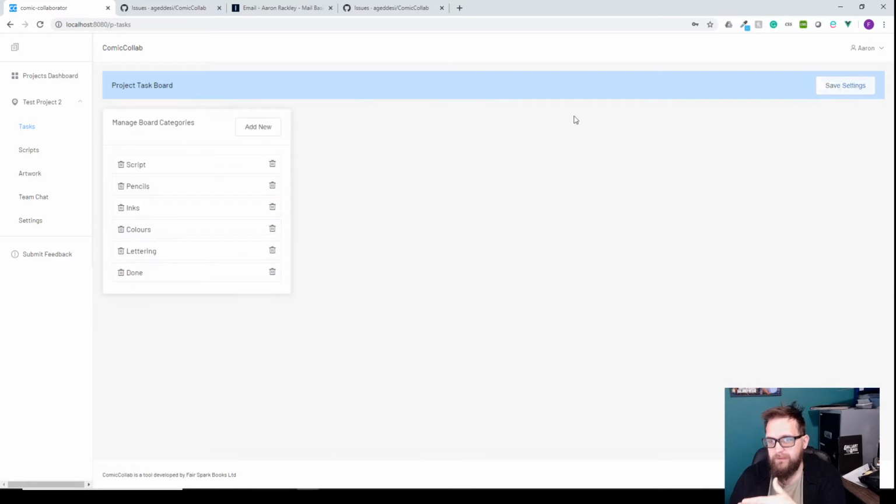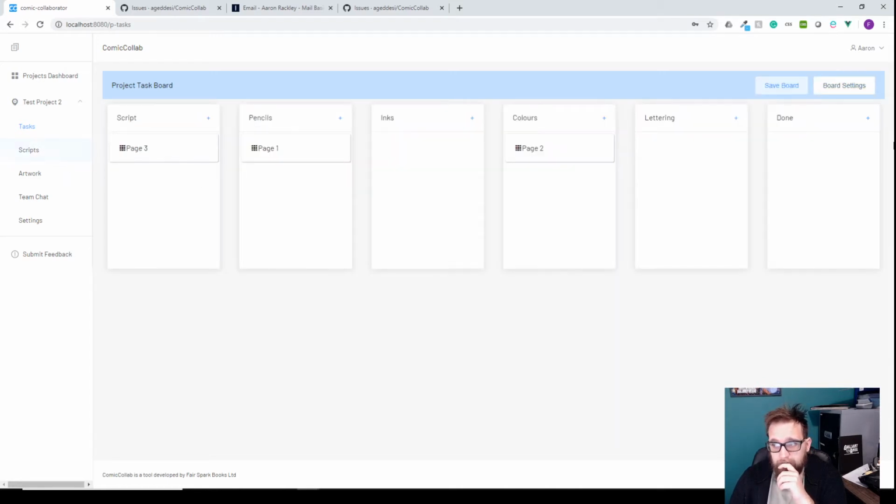Again, you have board settings so that you can define the columns, or categories, as you want to call them. You can delete and add new. It's also been asked to allow them to be draggable. That's what this icon's supposed to indicate here, which will be updated. And then also I'm thinking inline editing for the description name, so that you can just double click in and edit that name. That doesn't exist yet, but hopefully soon.